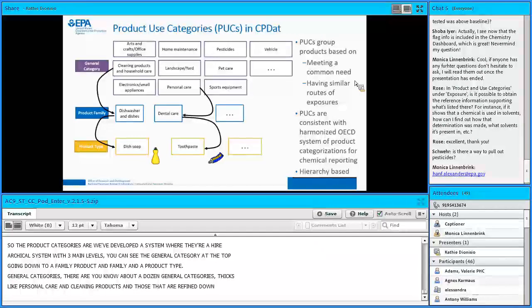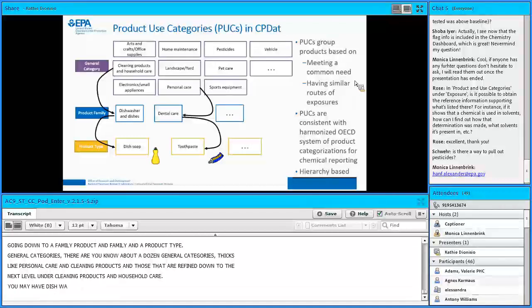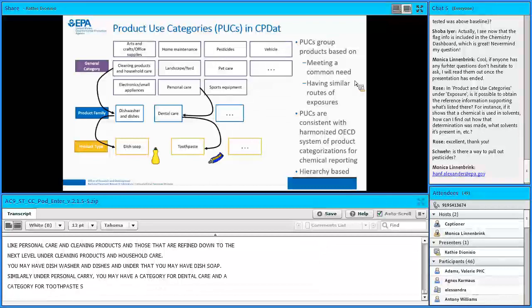Under cleaning products and household care, you may have dishwasher and dishes, and then under that you may have dish soap. Similarly, under personal care, you may have a category for dental care and then a category for toothpaste. So this hierarchy allows us to aggregate up when necessary.